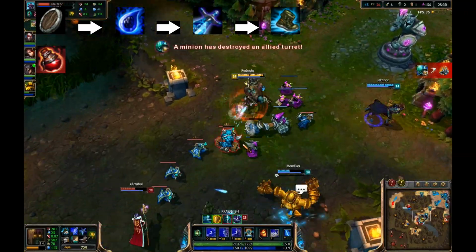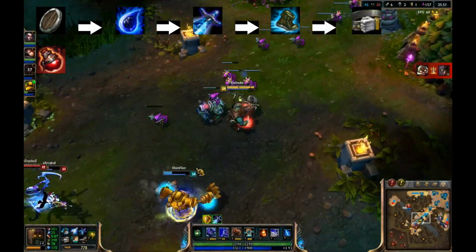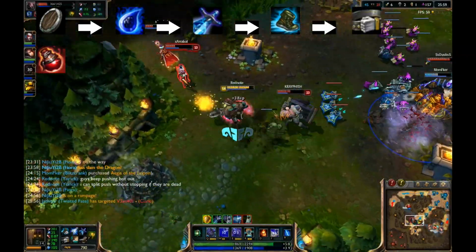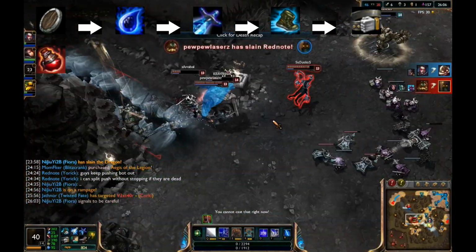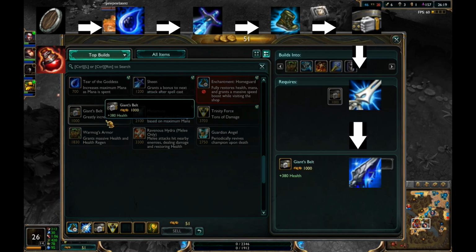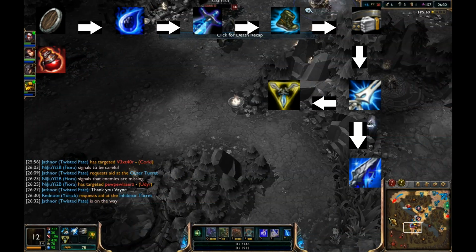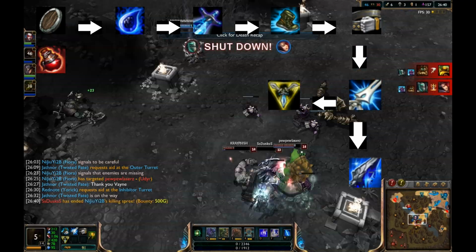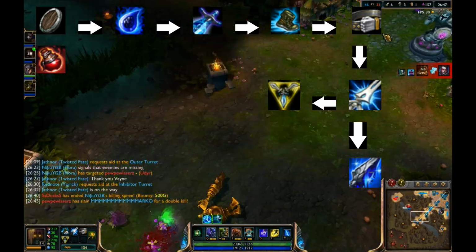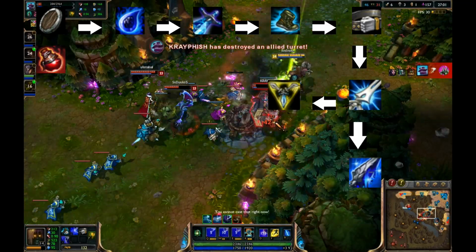Following those 2 items, I'd like to go for a Giant's Belt, which allows you to be more tanky and survive duels and ganks. Following the Giant's Belt, I upgrade my Tear of the Goddess into a Manamune, so that the mana will stack faster, and it will also give you bonus damage based on your mana. I get a Triforce after my Manamune, which really makes Yorick a scary champ since the move speed bonuses it gives you, and the bonus damage is crazy on Yorick's overall kit.